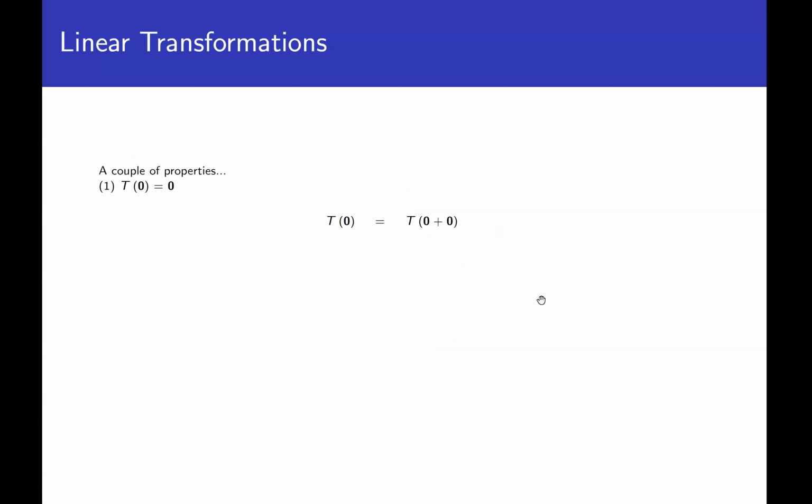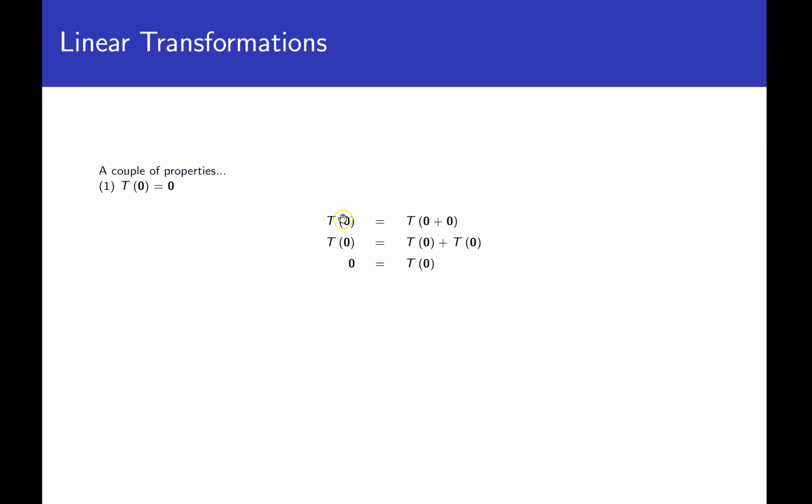Just to end this little demonstration, let's talk about a couple of properties that all linear transformations have to have. The transformation applied to the 0 vector in V has to be the 0 vector in W. This is an input, this is an output. But the proof technique is very, very familiar to us. Do your tried and true trick of letting 0 be 0 plus 0. Split the transformation up over the sum. And subtract the image of the transformation from both sides, and you get T of 0 is equal to 0.